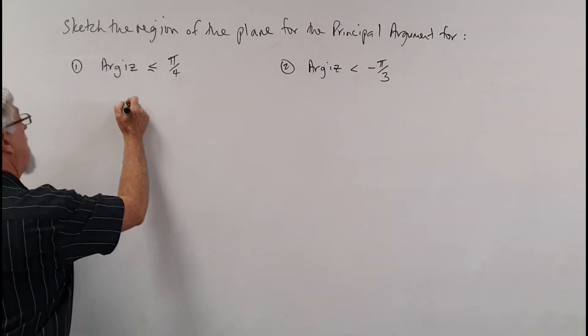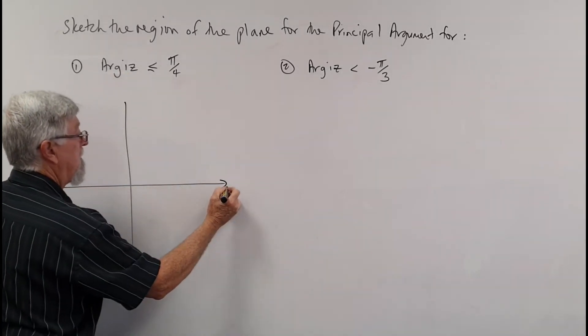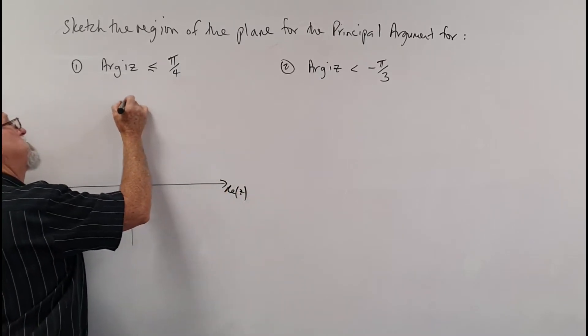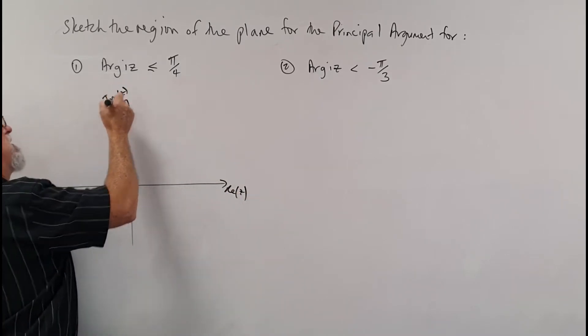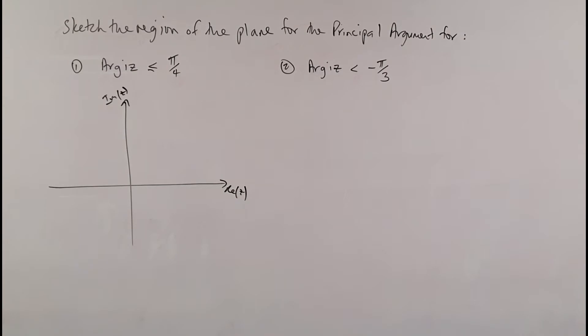So we want the argument of iZ, so we go back to here. There's the real Z, there's the imaginary Z, the usual stuff that we're going to assign about. And I go, let's pick any point. Ready?